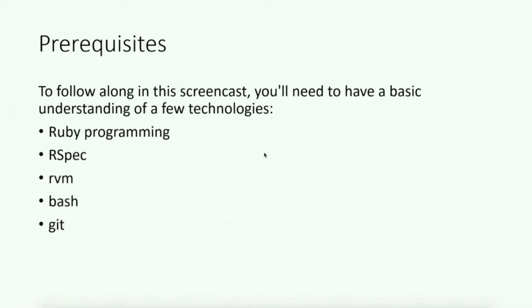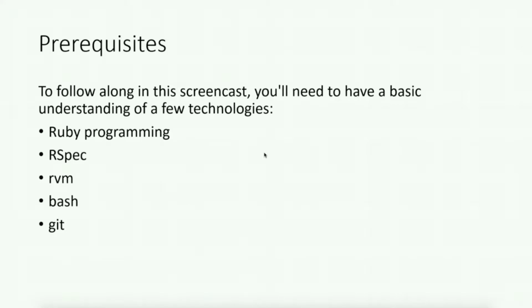Before diving deep into things, for the sake of this demo, I'm going to presume you have at least a basic understanding of a few technologies. First and foremost, you'll need to have a basic understanding of Ruby programming. You won't need to be an expert or a guru or anything, but you should have a basic understanding of computer science 101 type stuff like decisions, loops, function calls, etc.